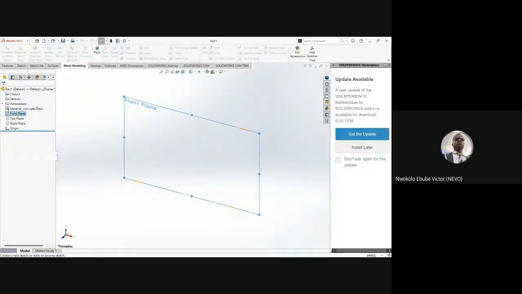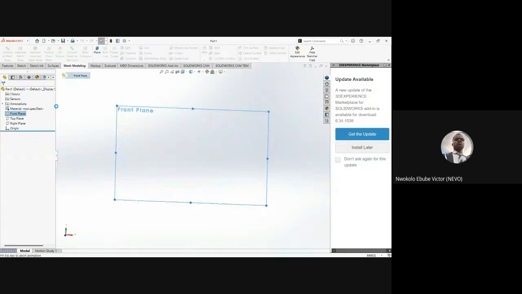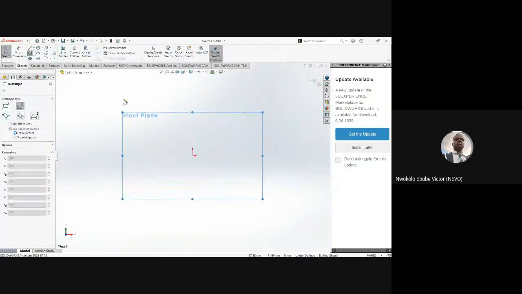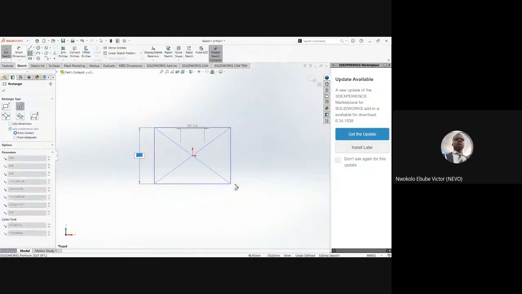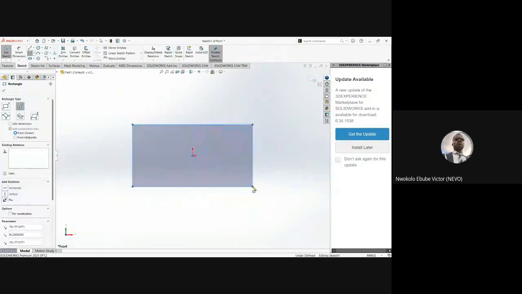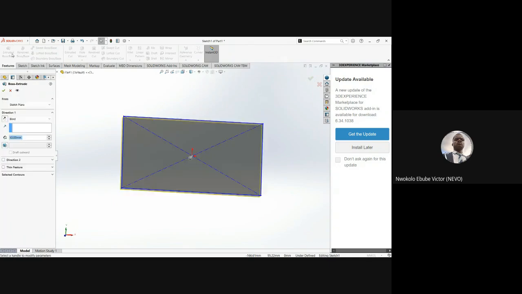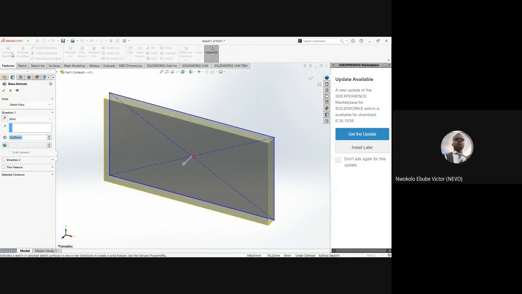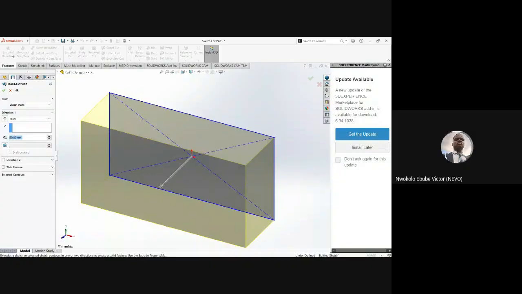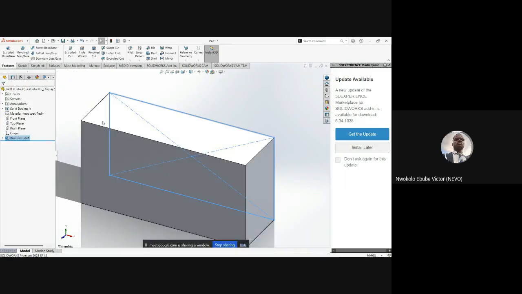As you can see, I clicked on the front plane and drew a rectangle as I said. Then you go to the feature over here and extrude by 15 millimeters.